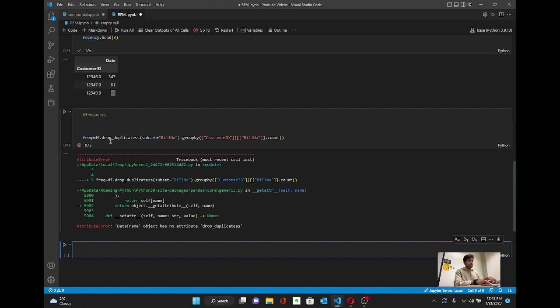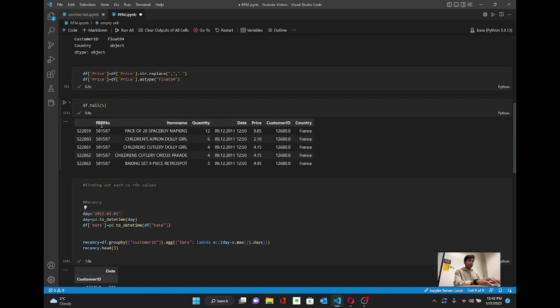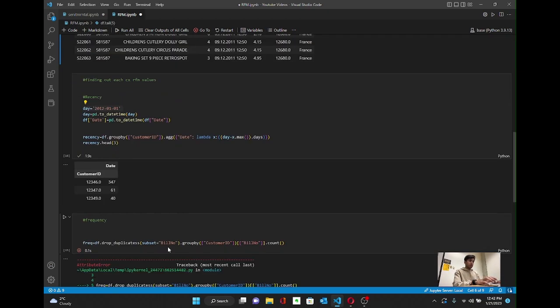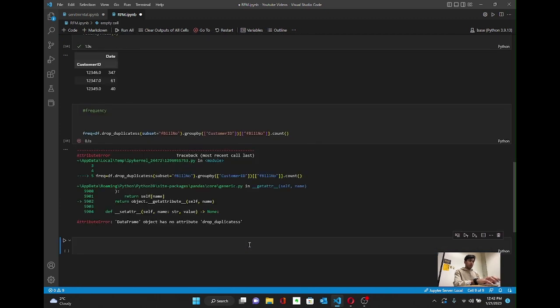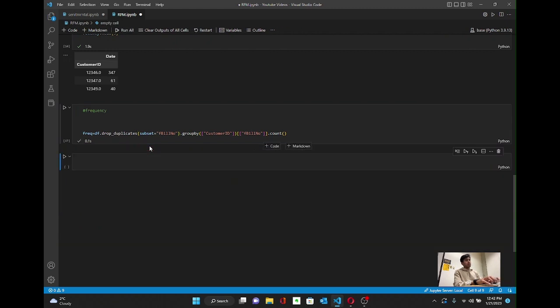Alright, so there's some issue there. Let me just check drop duplicates. Alright, so wait, oh, actually we gotta change that as well. Oh yeah, and there's a match thing here. So that's it.